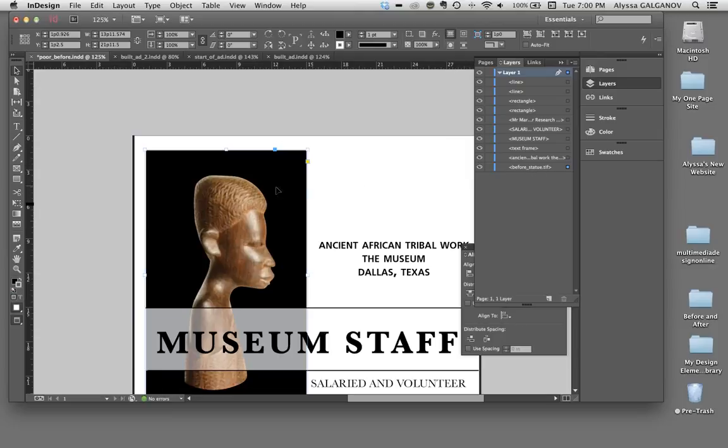So this statue is like the very bottom thing here, and you can tell that because it's right here in this list of things, and this goes from bottom item to top, and that's the way Illustrator will be as well. So just keep that in mind for when you're going ahead and doing those classes.